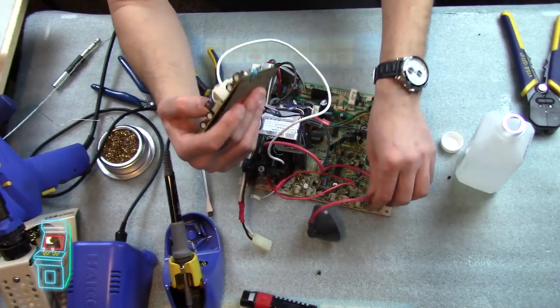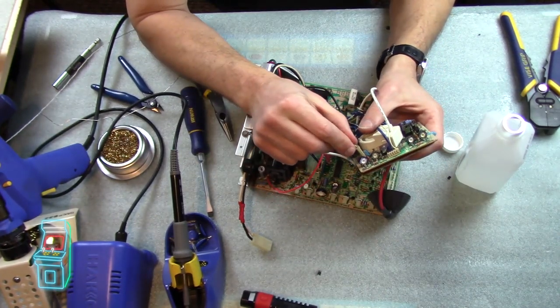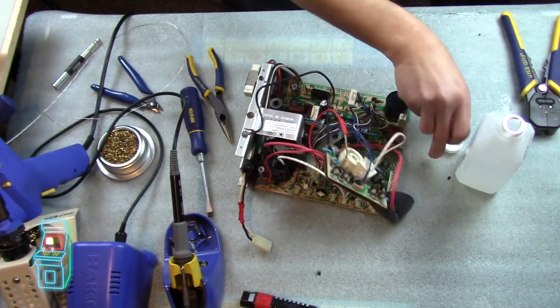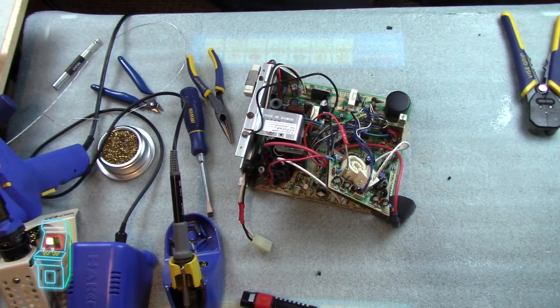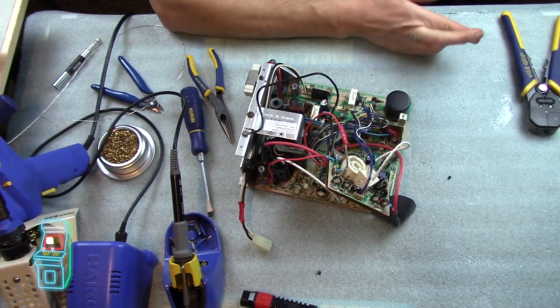So that's on there. We just got the anode cup, and then this of course we can plug in to that little spot right here. Alright. So let's hook this back up. I'll change angles again and we'll install this thing and see if it works in the TPG. Hopefully it'll be not blurry. Fingers crossed.